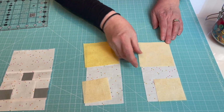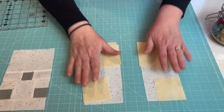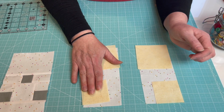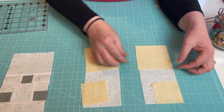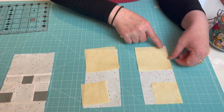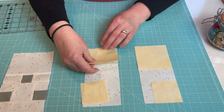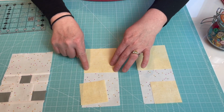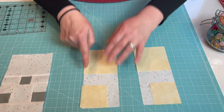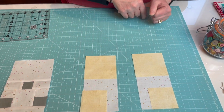pressing that open. So I'm going to go ahead and do that to both of these, and I will come back and show you how to trim the 1/4 inch seam, just to make sure that we're all on the same page. But I'm going to go ahead and sew here to here, here to here, and the same thing on the opposite side, here to here, and here to here. And then I will be right back with you.